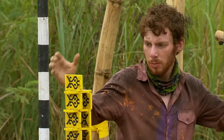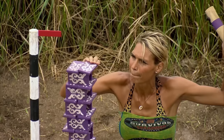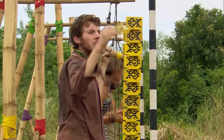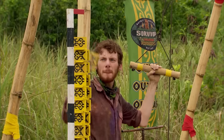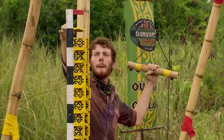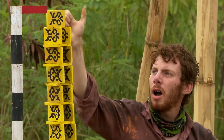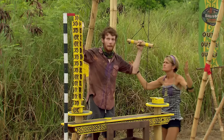But one thing we see Cochran do that really gives him the edge and the win is when he places just enough of his cards in the middle beam so that he can build his entire structure without ever having to reach back and forth from one side to the other. He reduces the gap that his body has to move significantly, and what's more, he eyes just how many pieces he needs to reach the top and then builds his tower with only one piece to spare.